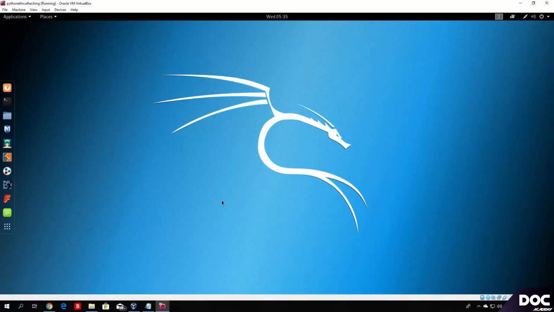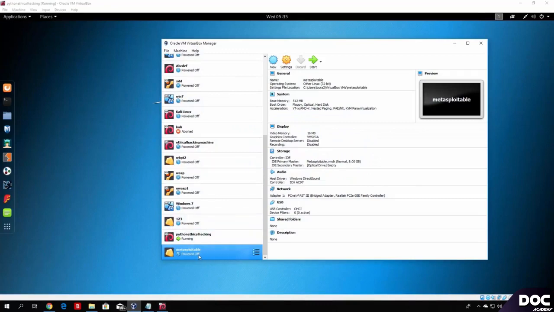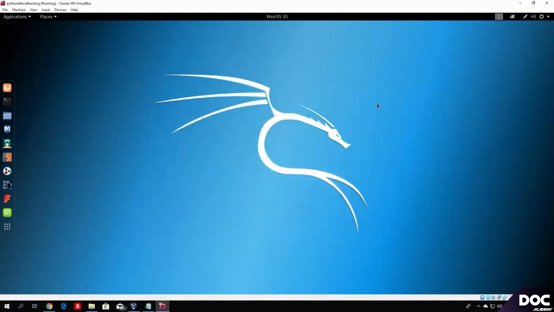So what you want to do is start up your Metasploitable. Here is mine, I will just start it up right here. Metasploitable comes with the Damn Vulnerable Web Application, where it actually asks you to log in before you can use it. What we will try to do is simply brute force that login application. Since we already know the real credentials for that, and since that is not a real website, we can actually test our brute forcer on that.